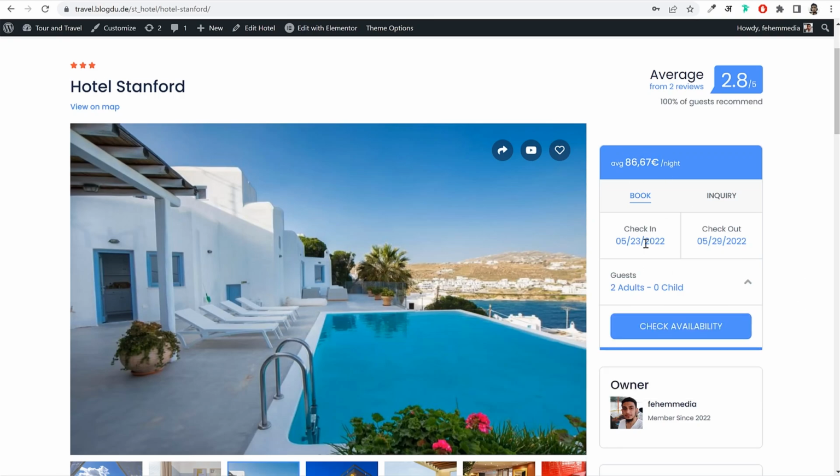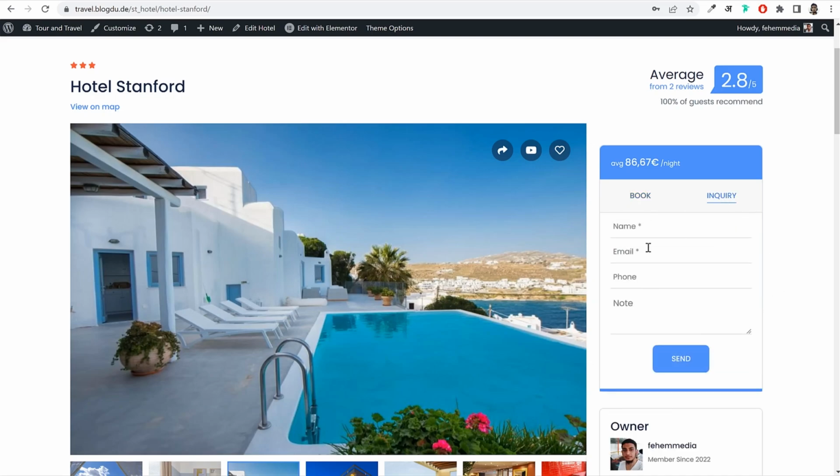So here in this example, as you can see, we have set this thing to per room. You can, if you want, set price based on per person, and in that you can also set different price for adults and different for children. Then you can check the availability, and after that we'll see how the process goes on, how you can book this thing. If you want, you can just submit this form and you can send an inquiry.